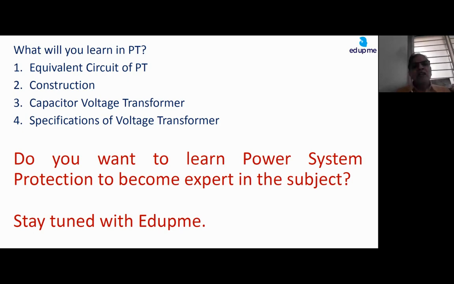And whether the CT can reproduce up to the ALF, accuracy limit factor. Say ALF is mentioned as 10, so it is a 100 by 1 CT. So 100 is reproduced as 1, and whether 1000 is reproduced as 10 or not. We do not have to really pass 1000 ampere current. Without doing that, we can come to know from the excitation characteristic whether the ALF mentioned on the nameplate is correct or not. Whatever is mentioned by the manufacturer, whether it is correct or wrong, can be found out by the excitation characteristic and some computation work, for which we have to separately learn CT and PT. To learn CT and PT completely would take some 2 or 2.5 hours.